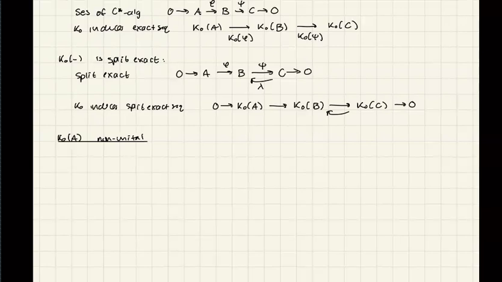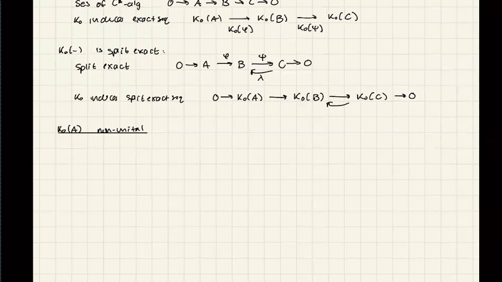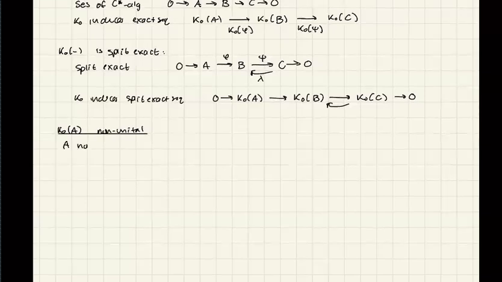And it's important for us to define what K0 of a non-unital C-star algebra is, because as we know, not every C-star algebra that we work with is unital. Okay. So what we do is we relate this to the unitization of our C-star algebra. So let's say that I have a non-unital C-star algebra A. I can consider its unitization. And we know that we have a split exact sequence involving these C-star algebras.